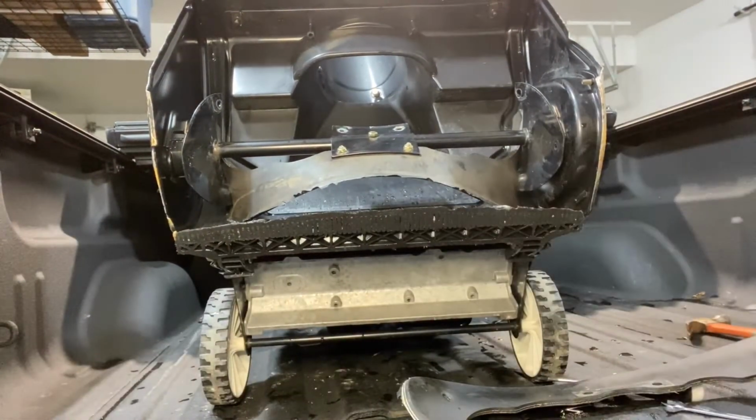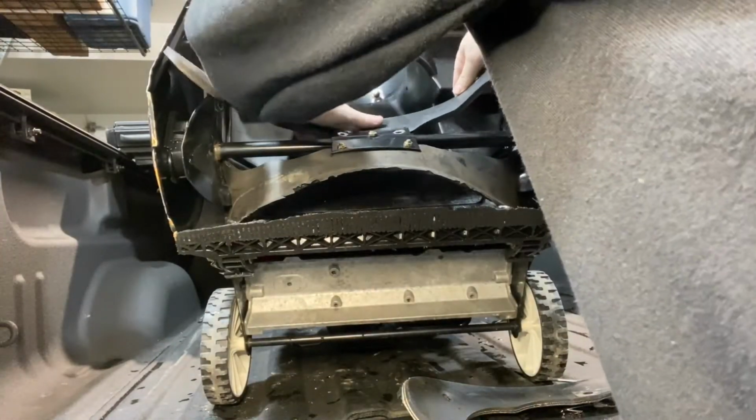Now that we have the old inserts installed into the new paddle, we're going to start installing all the bolts.